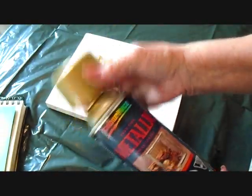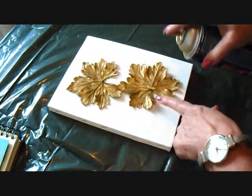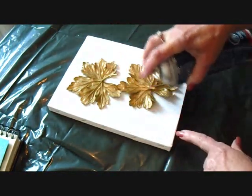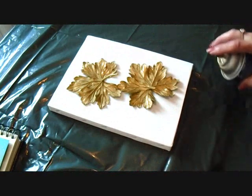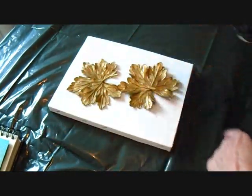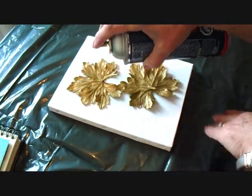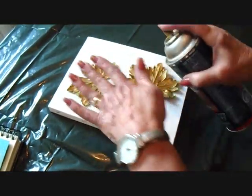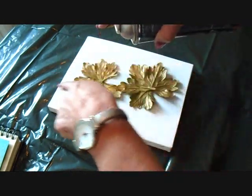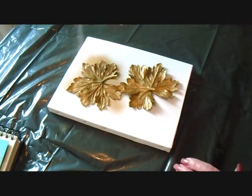Now I'm going to use gold metallic paint, but you could use any color of spray paint that you like. I'm going to spray quite heavily around the edges and then just lightly spray on the outer corners. I'm going to start here, spraying right in the center, and I'm going to try and keep my can above — if I held it too close, the paint would go under, but I want the paint to go all the way around. So I'm just going to start and try to get it quite heavy around the edges.